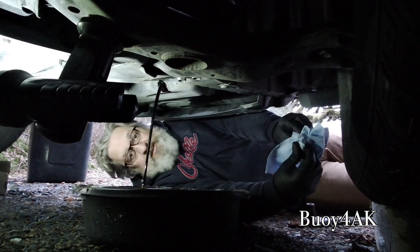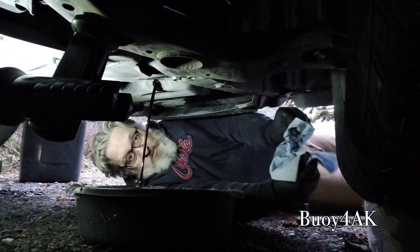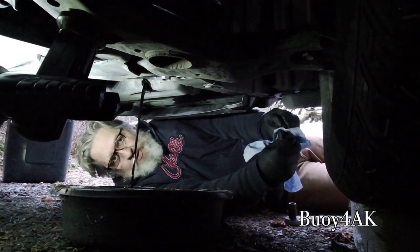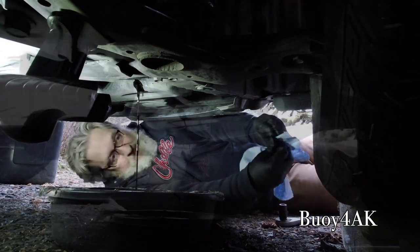Now that's the reason, I said there were two reasons I took the oil fill cap off. One was so that I know there's no oil in it. Two is because this way the motor doesn't vacuum lock. There's no vacuum holding the oil in. And the oil will actually come out a lot quicker, allowing it to ventilate.